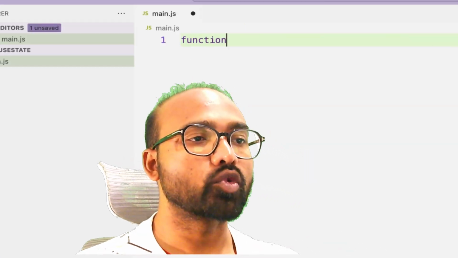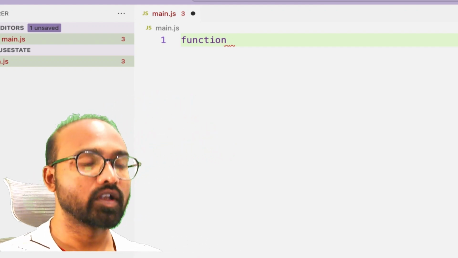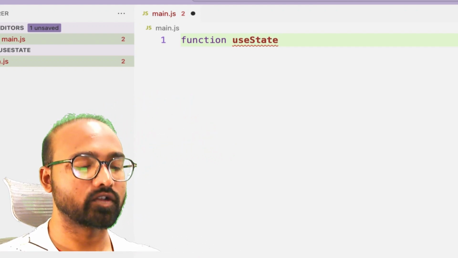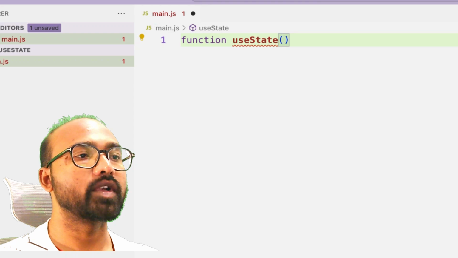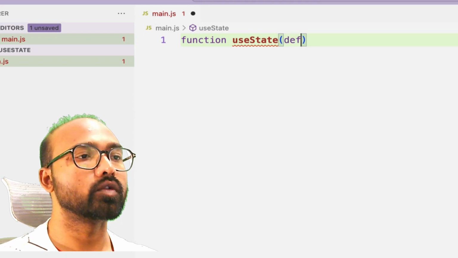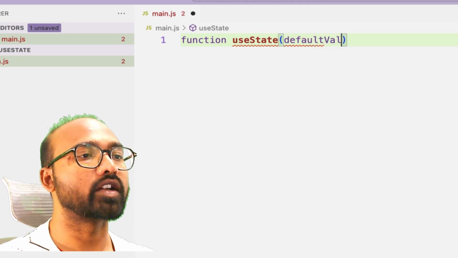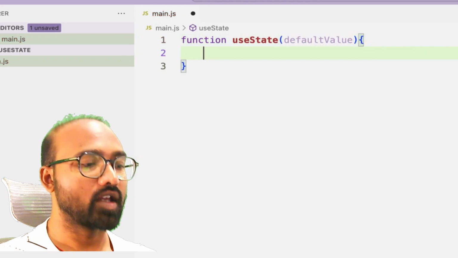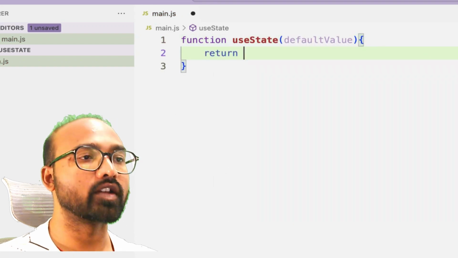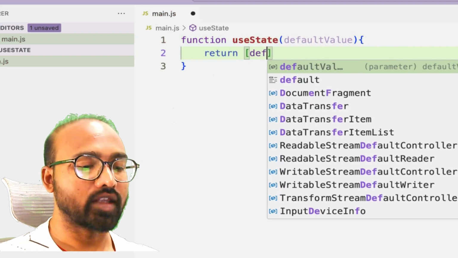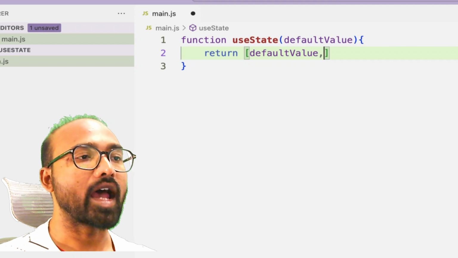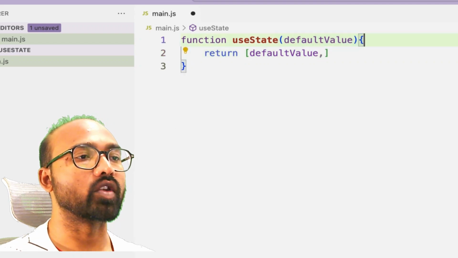Okay, so I'm going to create a method useState, which will take a default value and will return an array. The array will have the default value and a method which will be used to set the value, right?